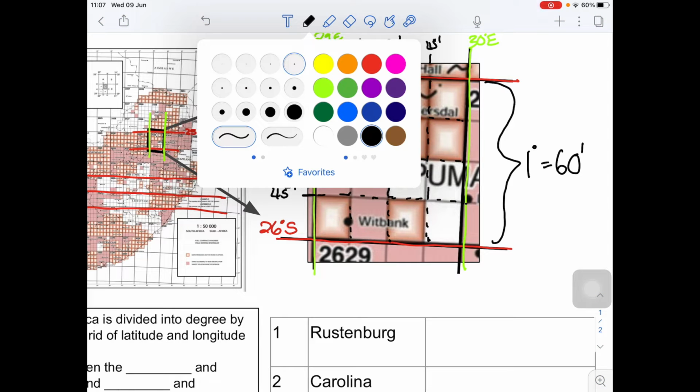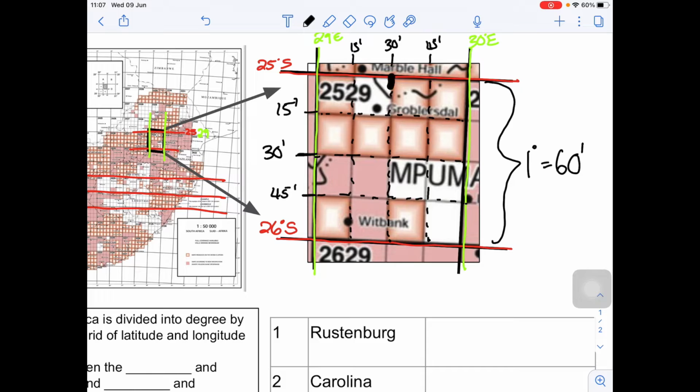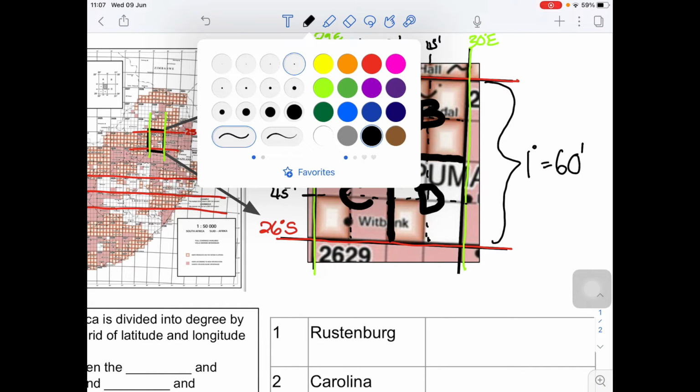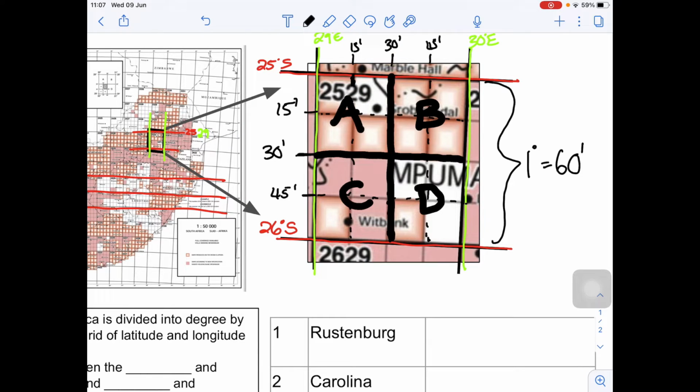The way we work it is that we first code the larger block reference, the 30 by 30 reference, and we say this is big block A, big block B, big block C, and big block D. Then you take the smaller block references and divide big block A into 4 along the 15-minute lines, and that would be smaller block A, block B, block C, and block D. Again, you do that for each of the larger blocks, A, B, C, and D. We're going to finish it off just for the example.